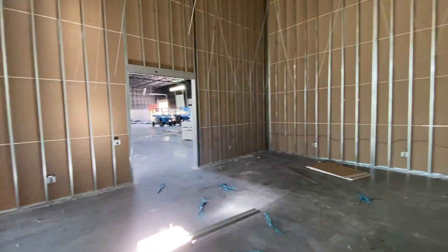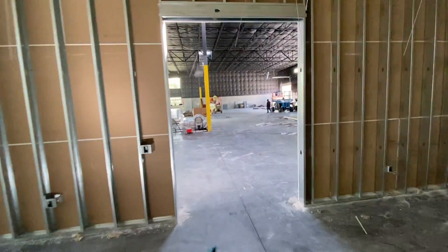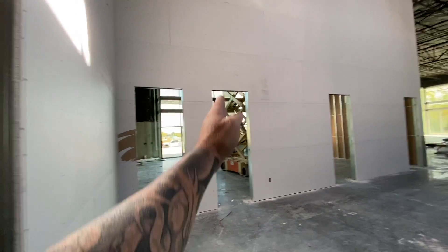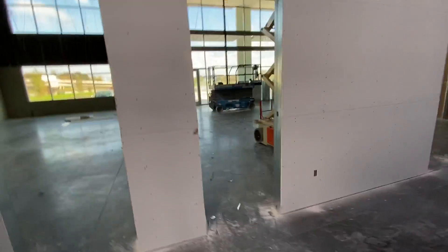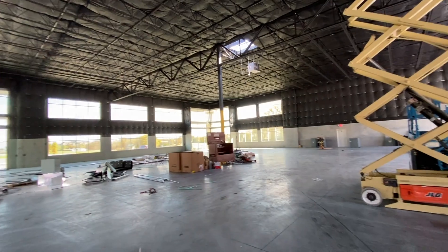Now let's say we're in the inspection room going out through the double doors. Look at this — hallway, lunch and coffee room, bathrooms. One cool thing is the doors are like nine-foot doors, really nice tall doors. The bathrooms are going to have tile on the bottom, a concrete countertop, and it's going to be amazing.